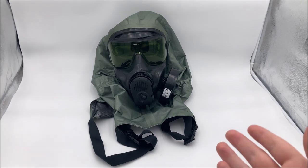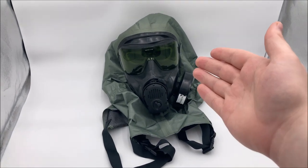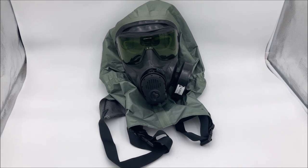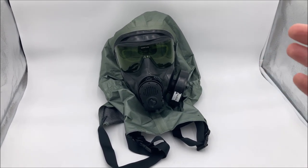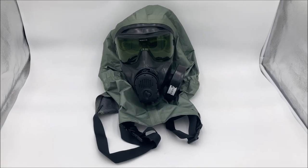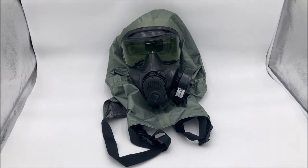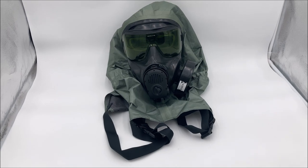This brings us to why I have the Avon M53 sitting here in front of me. I brought this out partly to flex my fancy new laser protective outsert — that thing is very cool — but the main reason is that in discussions of what the best gas mask is, this thing is usually brought up, this or the FM54. I specifically wanted to bring this out because of the first point: purpose. To get a good understanding of a mask, you need to know what it was designed for and who it was designed for.